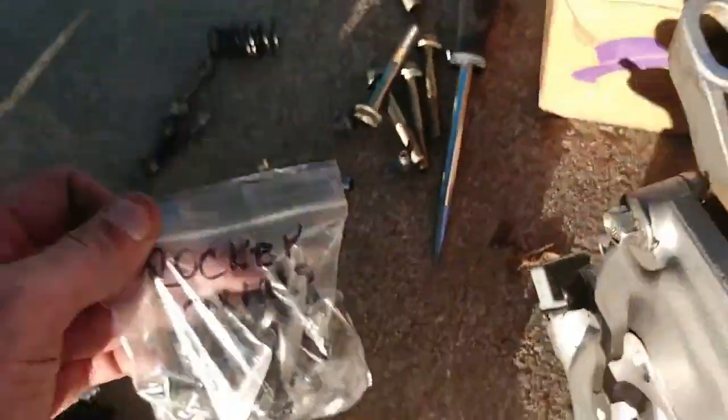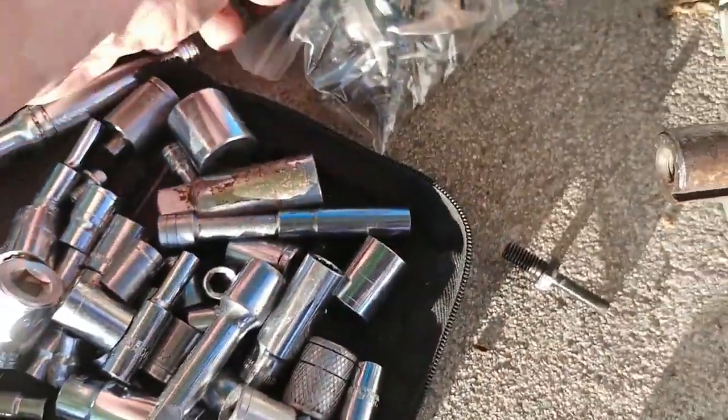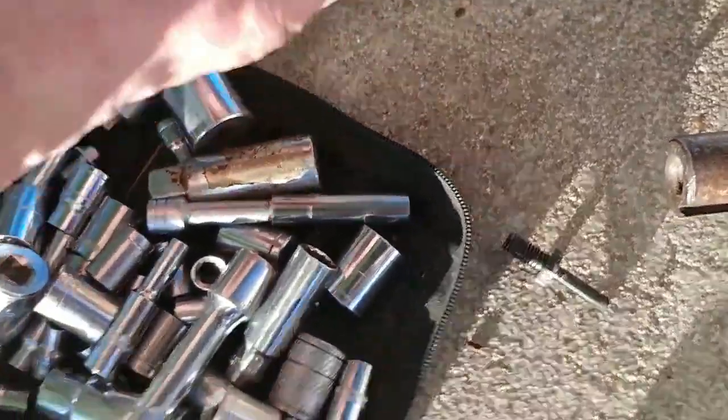I'm gonna go through my box of parts here. And it looks like I got some replacement ones right there. Right there, right there. Big time! Best damn ripper in the world. Hang on one second. There we go.